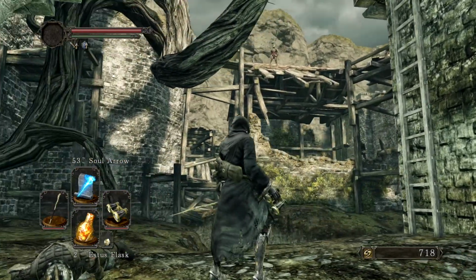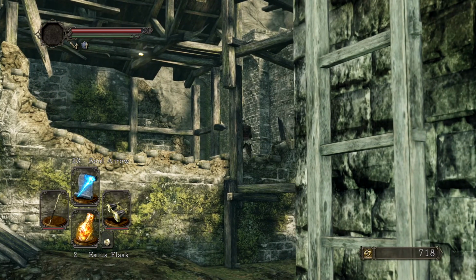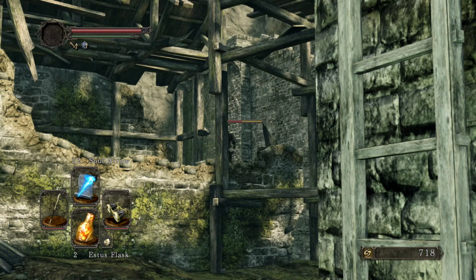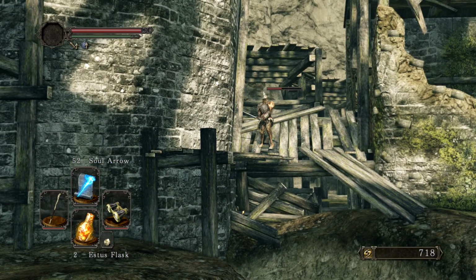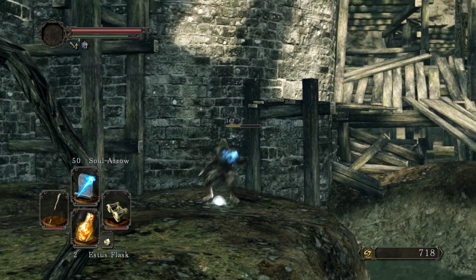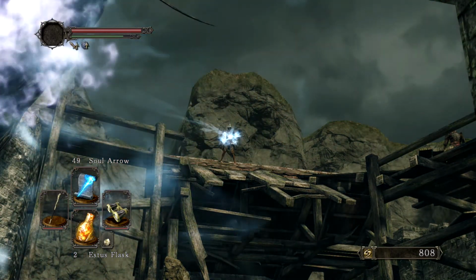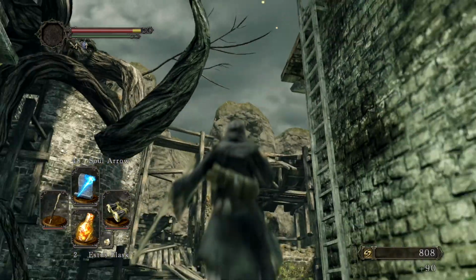From here we can get 2 more guys. One is right behind there. You can just kind of barely catch the corner of him. That will aggro him to run around and drop about there-ish. Too early. And then there's the guy on the roof over here, who is an archer. Take him out. 2 soul arrows.